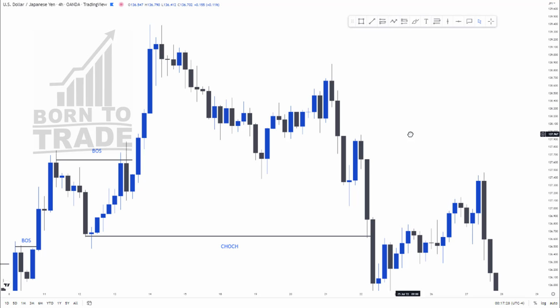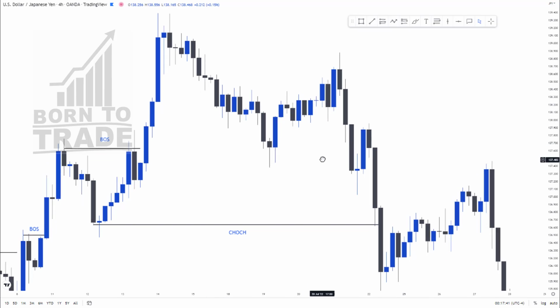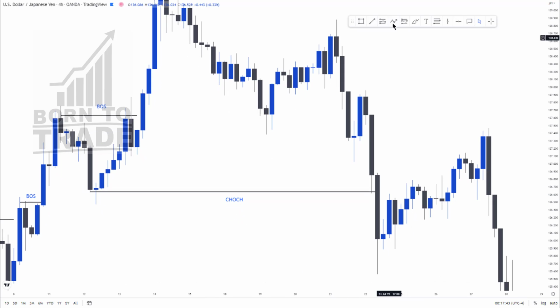So like I was saying, this is a change of character, and now I have determined that the trend is about to change. And what do I need to look for? I'll be looking for my short opportunities. I'll be looking to short the market. So price broke below this low. You can clearly see it with a candle that has momentum. And what do I need to look for? I start looking for my supply zone. So this was a very good supply zone. I mapped out my supply zone right here.